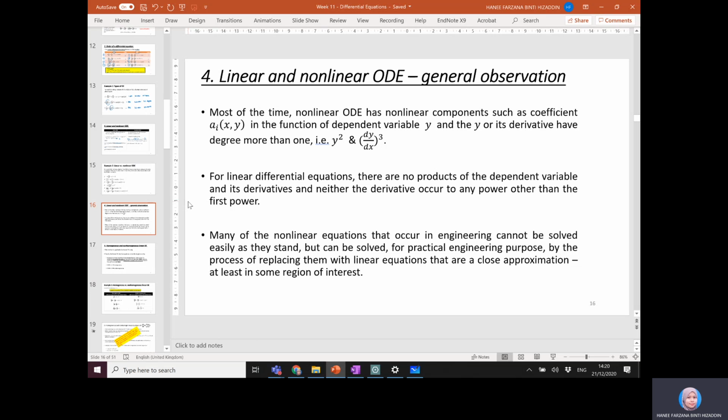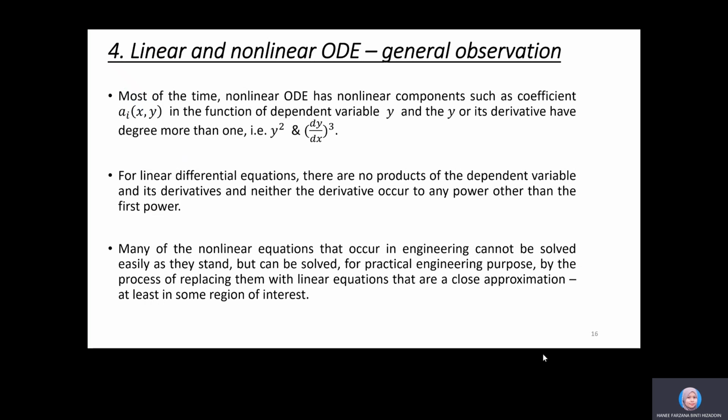Okay, some general observations for linear and nonlinear ODE. Most of the time, the nonlinear ODE has nonlinear components, such as a coefficient that is a function of both independent and dependent variable, or a derivative raised to a degree more than 1. If you have y to the power of 2 or dy dx to the power of anything greater than 1, then it automatically becomes nonlinear. For linear differential equations, there are no products of the dependent variable and its derivatives, and neither do the derivatives occur to any power other than the first power.